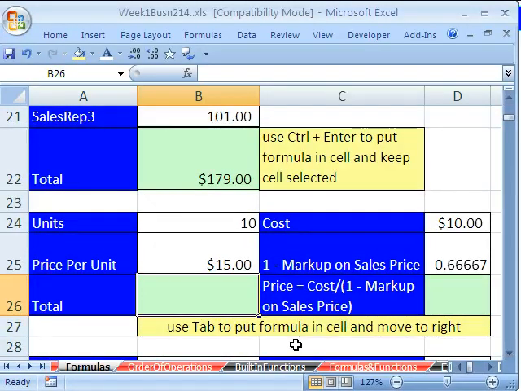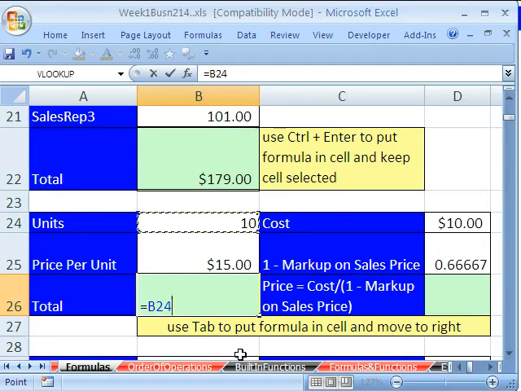But now I'm going to show you the fatal mistake that many people make. And this is what not to do when entering a formula. So our formula here is just simply to calculate total units times the price per unit. Equals a cell reference, an operator multiply, and another cell reference. Now watch this. If you think you're going to be able to use your mouse to select over here and put that formula in, you're wrong.